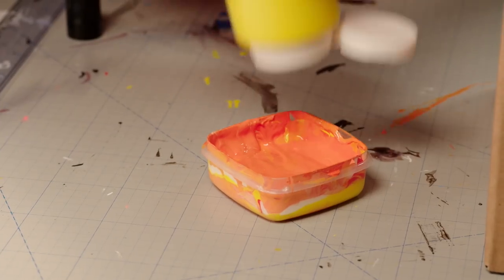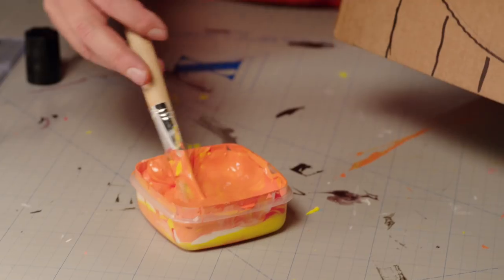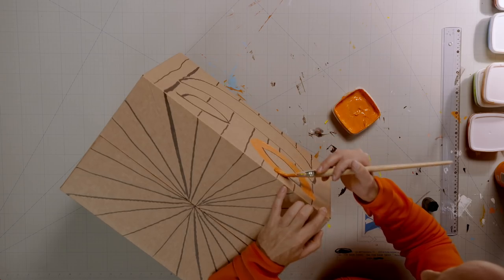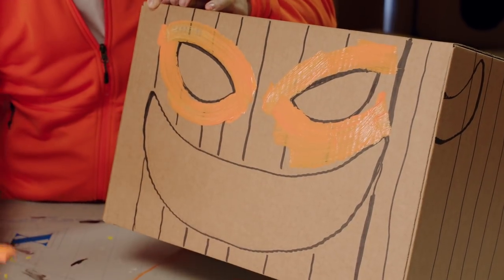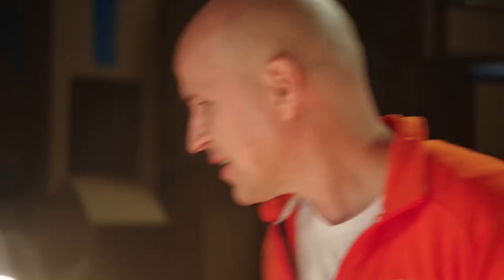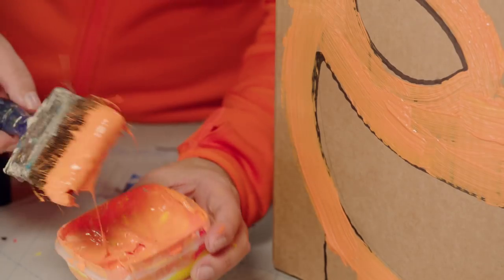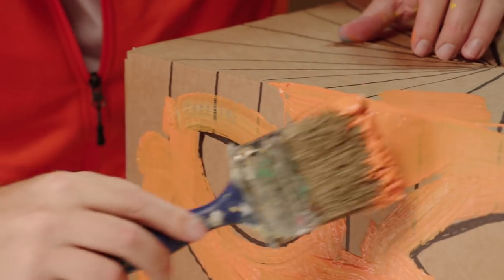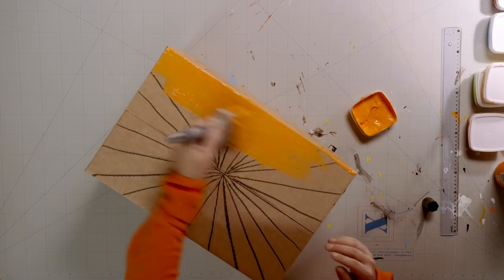Now we can paint it up. To start with, I'm going to mix up a really strong orange color. We need bold colors so our pumpkin head will light up the dark autumn nights. Take good care around the eyes and mouth, but use a thick brush to paint over the sides and top. Use a broad brush and paint over the marker pen lines — we'll fix these later when the paint is dry. I use acrylic paints; they're water resistant when dry and make the whole box stronger. You can buy this paint in most art and craft shops.